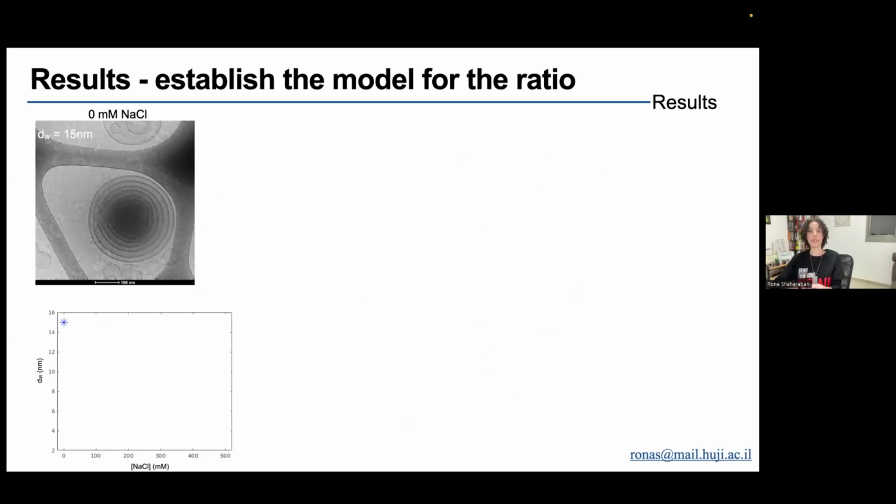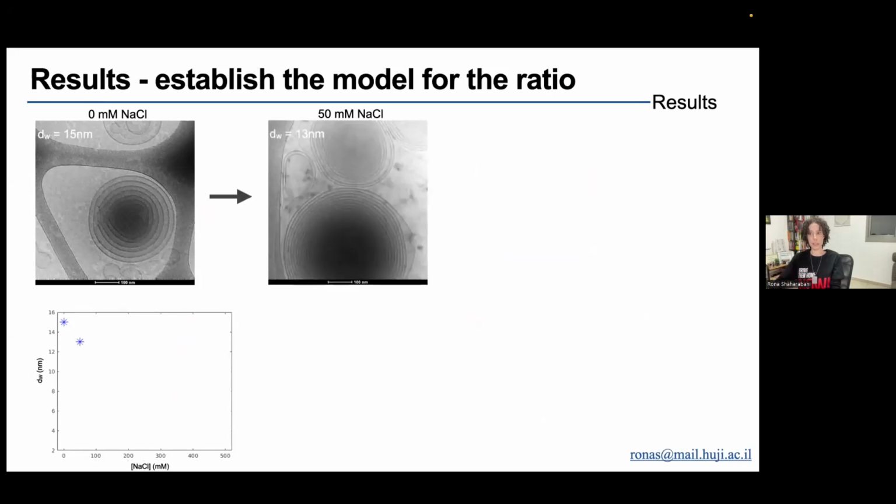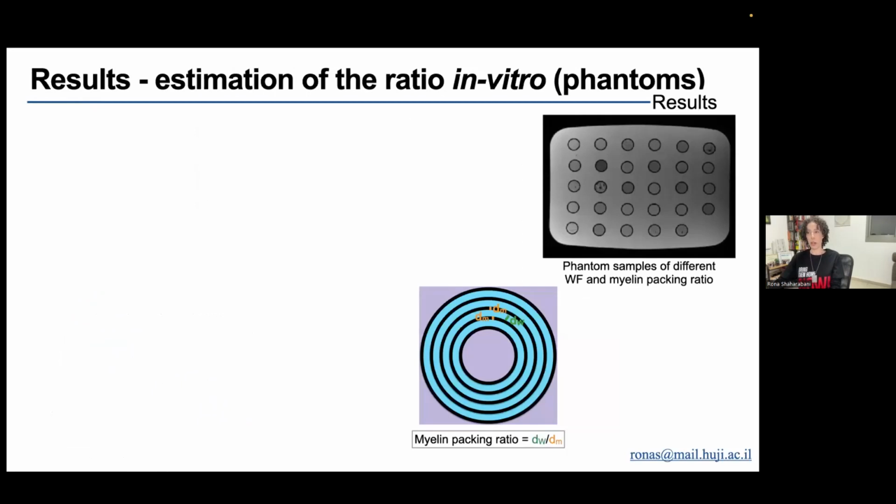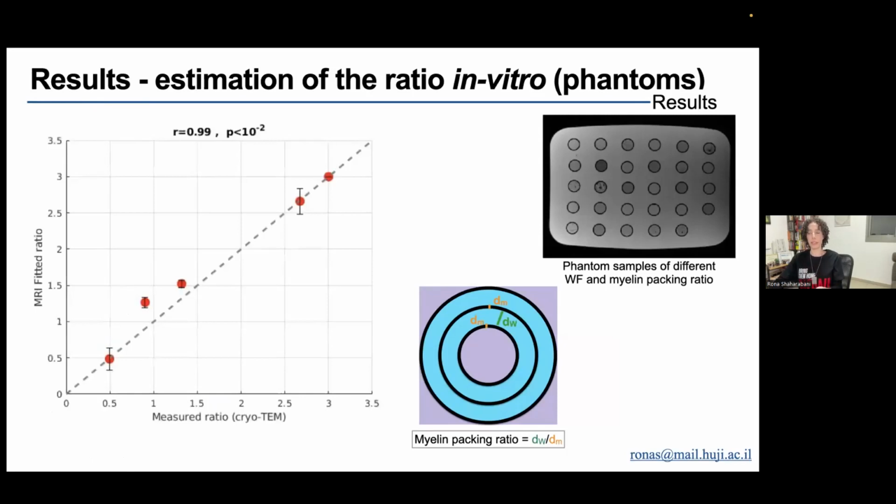From the cryo-TEM images, you can see the membranes, the black circles, and the water layers between them, the gray areas between the black circles. And when there is no salt added to the system, there is a large water separation gap between the membranes. When we increase the salt concentration, the membrane condenses. So you can see that as the salt concentration increases, the water gap decreases. When implementing our biophysical model on the synthesized samples measured across multiple lipid concentrations, each one with different salt concentration affecting the myelin water gap thickness, we find that the myelin packing ratio parameter is fitted with high accuracy to the cryo-TEM measured ratio. Okay, so the model is working on the myelin-like synthesized sample. It's great, but can we do the same thing in the living human brain?